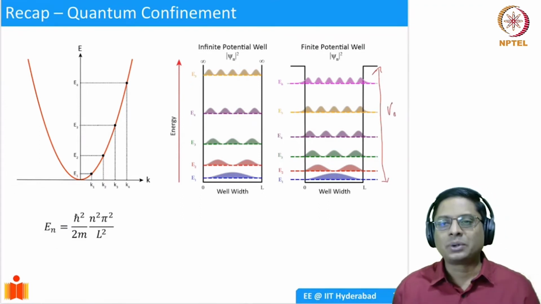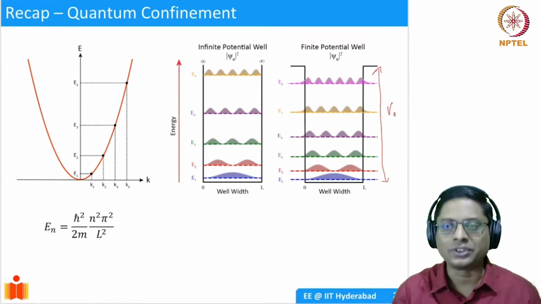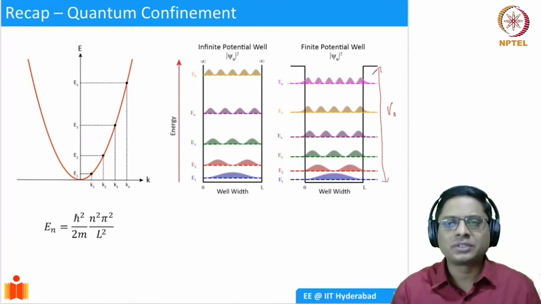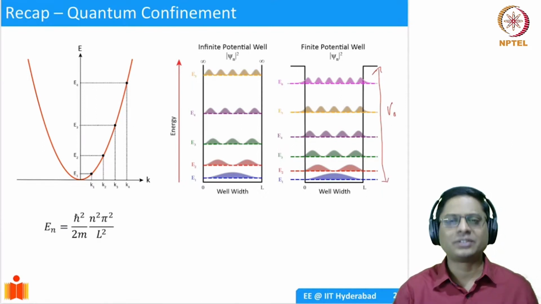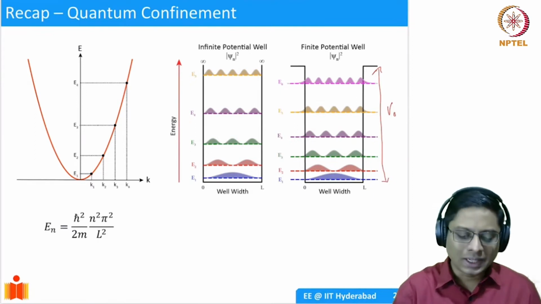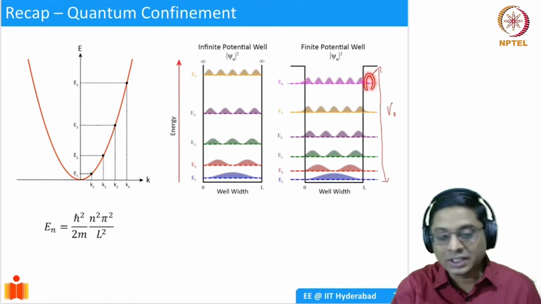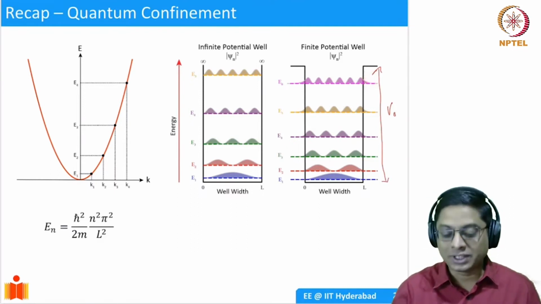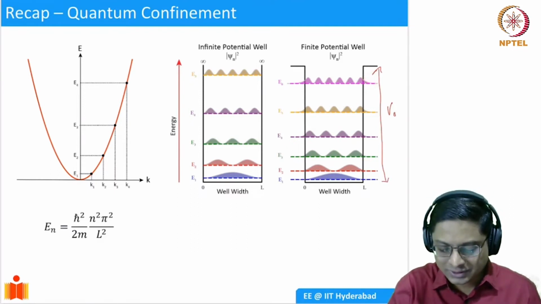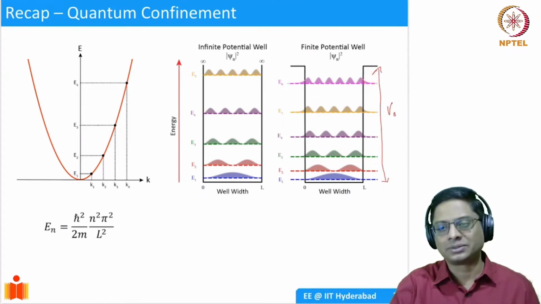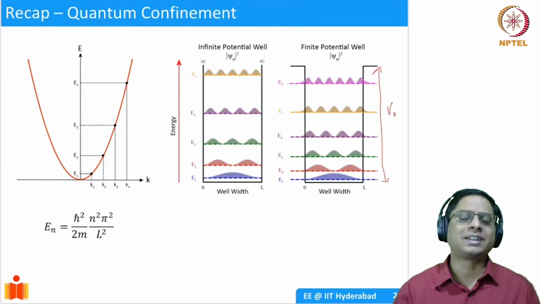And then if you have a situation where the potential well has a depth V0, this is the depth of the potential. We saw that there are wave functions which look similar to the infinite case with some changes, of course. The important thing was that the wave functions are now penetrating into the barrier regions, especially the higher energy wave functions. For example, this is a 6 wave function, and that has a significant amount of penetration into the barrier region. And this is not expected in classical terms.